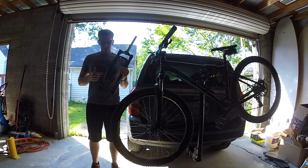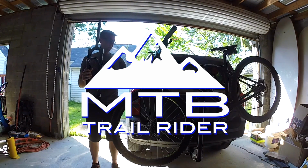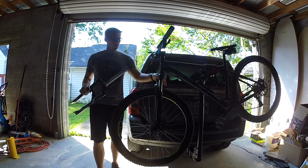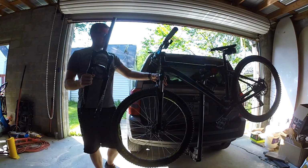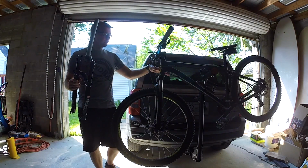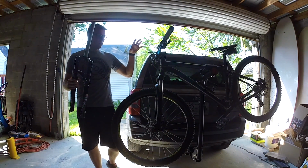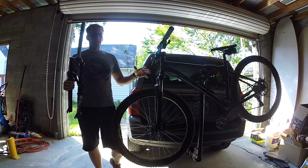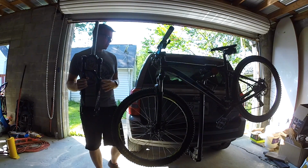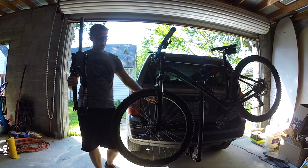Just got some brand new Rockshox forks. Pretty excited about this. Current forks are the Sun Tours. Very basic, bottom of the line, bottom of the barrel. Just some 80 mil travel coil springs. Very bad brakes, very bad forks, I should say. And yeah, I'm surprised these have even lasted as long as they have.